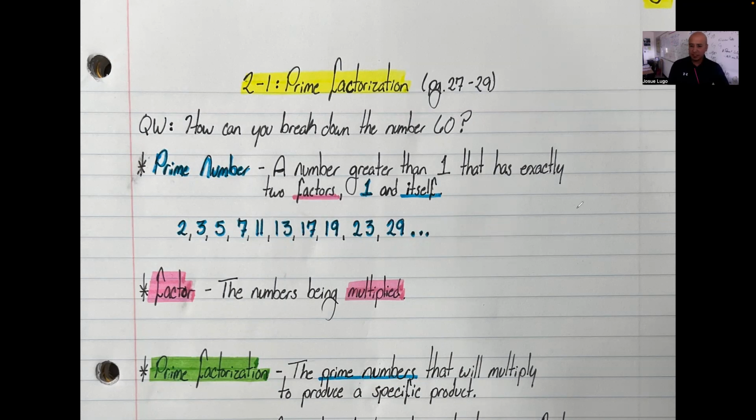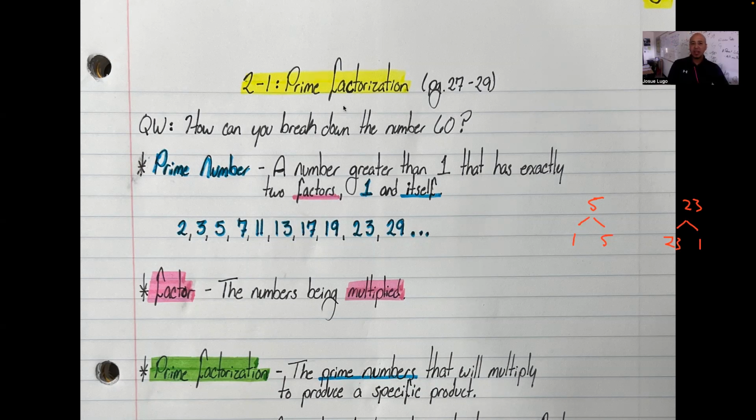Now, take any of these numbers, like the number 5, and ask yourselves, what two numbers can I multiply together to get to this number? Well, there's only 1, and 1 times 5 is 5, and that's the only way that you can get to 5. You cannot divide 5 into any other numbers except for 1 and itself, 1 and 5. Same thing with something like 23. What two numbers can give you 23? Well, just 23 times 1, and that is it.